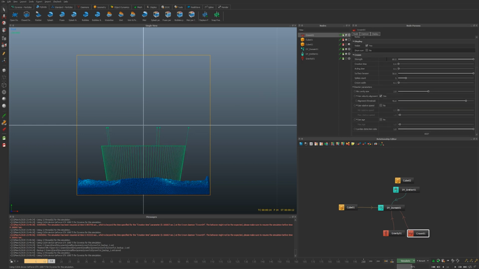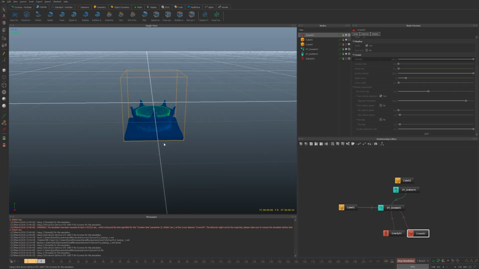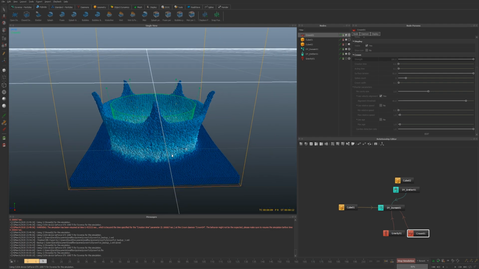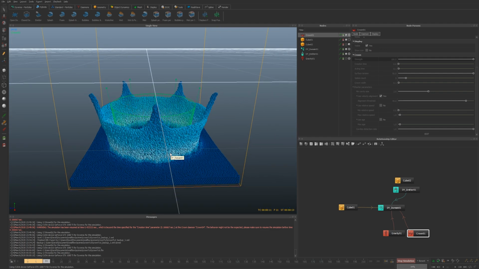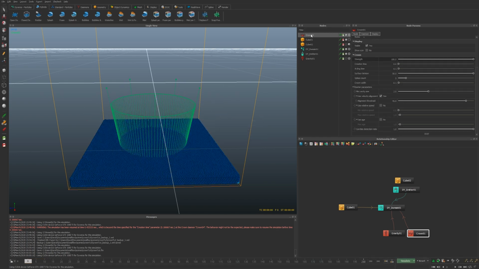So first things first, I thought I would leave the settings more or less as is for starters, but I want to match it a little closer to the shape of the gizmo, so turning up the strength to 100 there, and now I think we're spot on. So off the bat, it's really easy to see why it's called a crown daemon, and it's also a very intriguing look, I have to say.